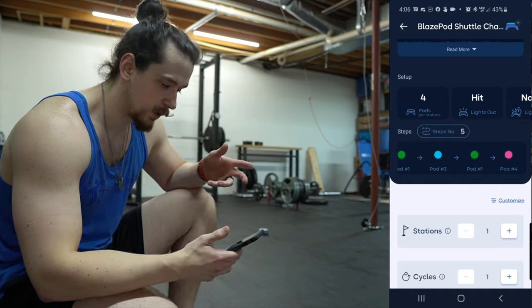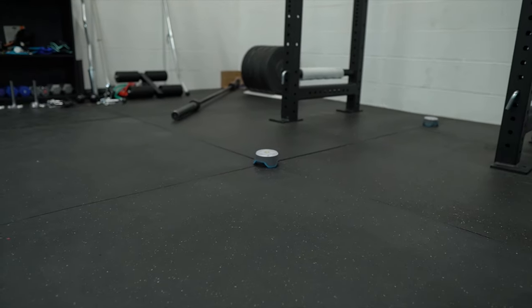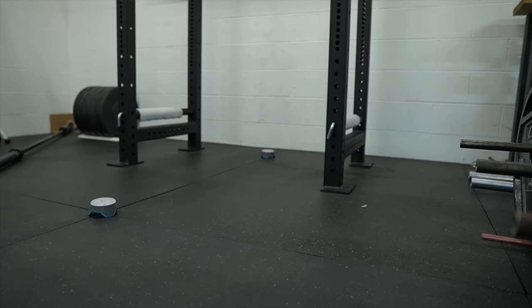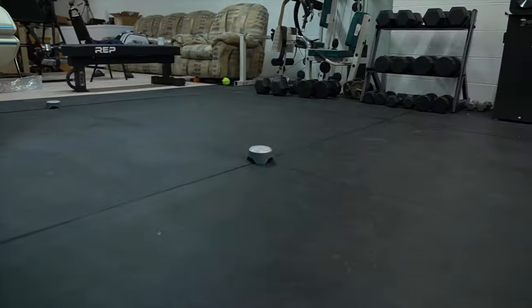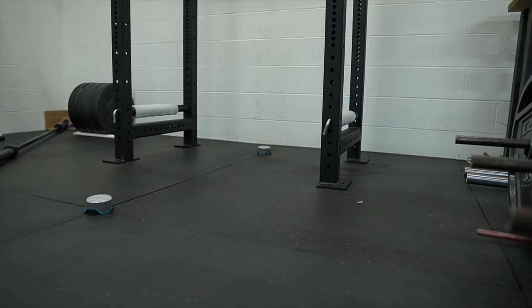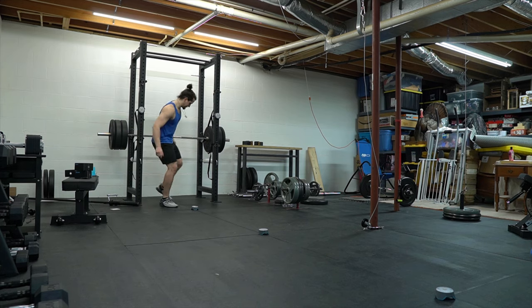Basically, the way this one works is you start at the far end, and then you go to number 2, back to number 1, you go to number 3, back to number 1, then you go to 4, and that's the end of it. All right, so we have 1 station, 1 cycle. Let's give this a try.